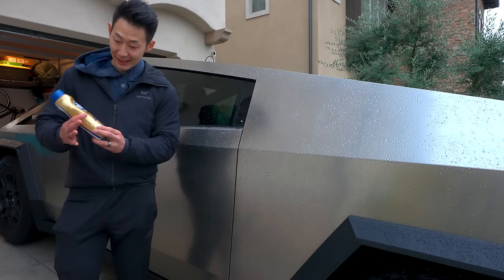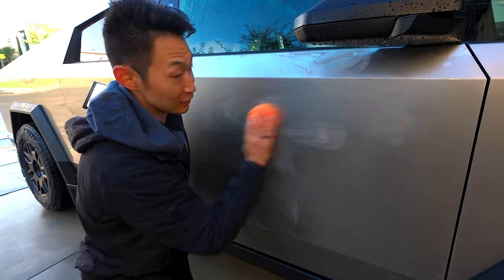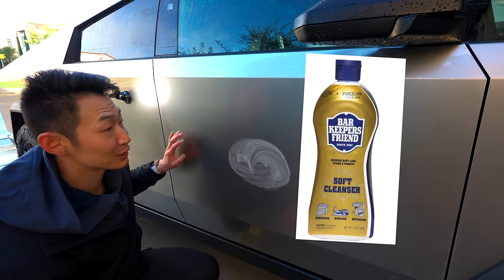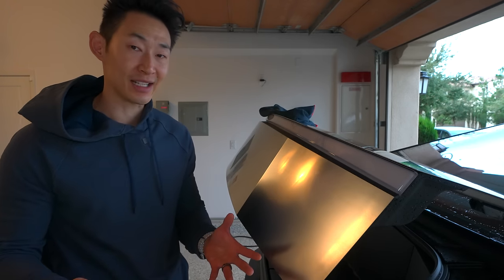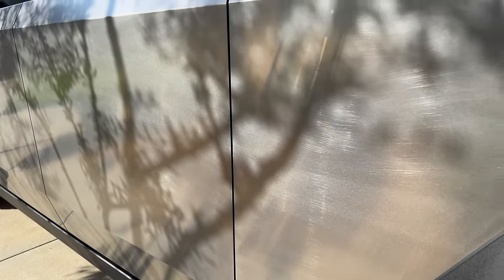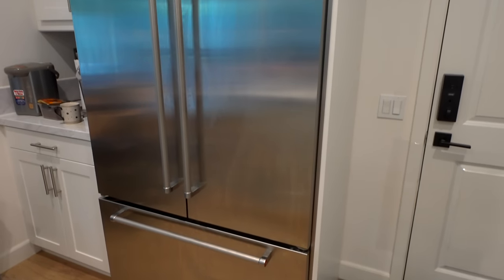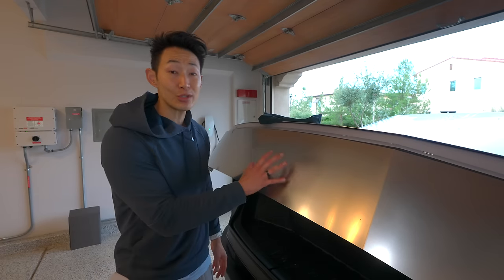The one thing I highly recommend is Bar Keeper's Friend. Something crazy happened when I was using it: I was using my Scrub Daddy non-abrasive sponge as well as the Bar Keeper's Friend soft cleanser on the entire Cybertruck, just to do a once-over so I could have a fresh coat of stainless steel so it looks clean and nice. However, after washing it, I noticed in the sun that it left a ton of swirl marks. When I first got my Cybertruck, it had this nice uniform haze look to it. We have a ton of stainless steel appliances and I've been using Bar Keeper's Friend soft cleanser as well as my Scrub Daddy on those appliances without any issues, so I wasn't hesitant to use it on my Cybertruck.